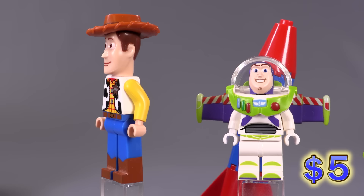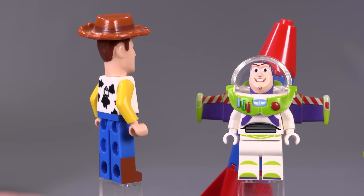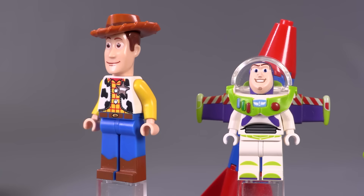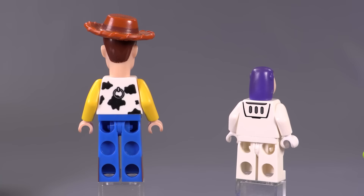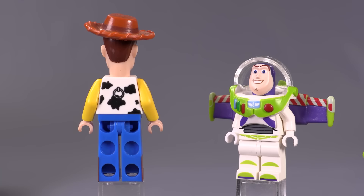Woody's got very tall legs — only him and Jesse ever got the tall minifigure legs, which is very interesting. They didn't do dual molding back then, but the printing on the sides and bottoms of the legs is extremely high quality, especially for the time. There's some really nice detailing especially by the collar — pay attention to that when I do a comparison with Woody and the new version at the end. There's also a small ring on his back which is a pretty accurate detail. Buzz looks good even without his armor pieces, with just a little printing underneath. Personally I think they did a great job with the two main characters.